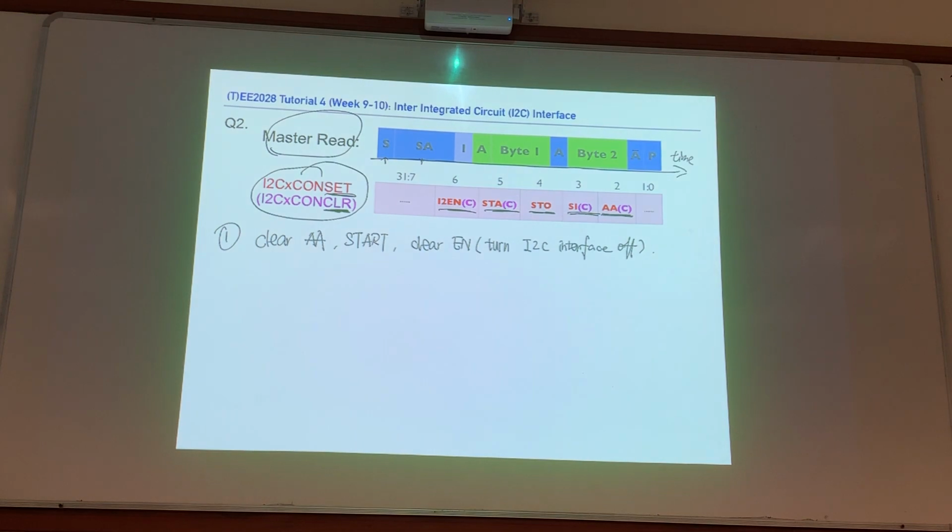You want to shut it down, make some initialization, reset something. You turn it on, and you want to turn it on again, so you want to restart. So step 2, basically you want to set your enable. So you will turn the thing on. You see, this is the first step, this is the second, and it's actually before your start bit. Okay, so how to clear the AA?